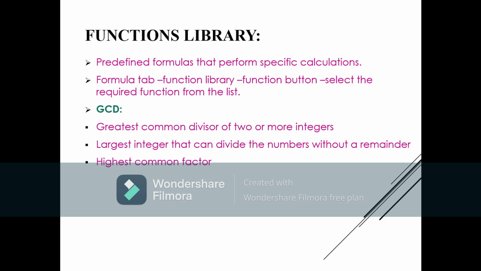Actually, the functions library means predefined formulas to perform some specific calculations. From where do we have to find this function library? Under the Formulas tab, we have to click the Function Library. In the Function Library group, we click the function button, then select the required function from the list. Many functions are there. Whatever you want, you can select it from the list.